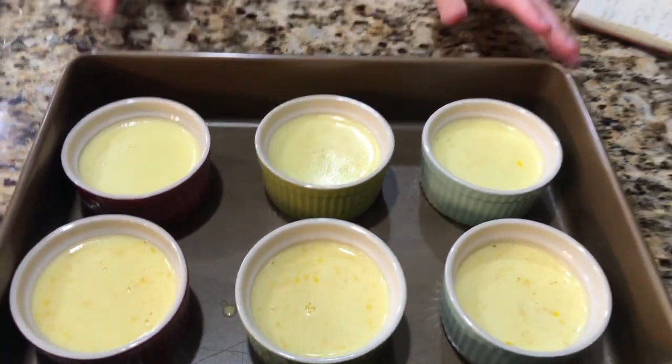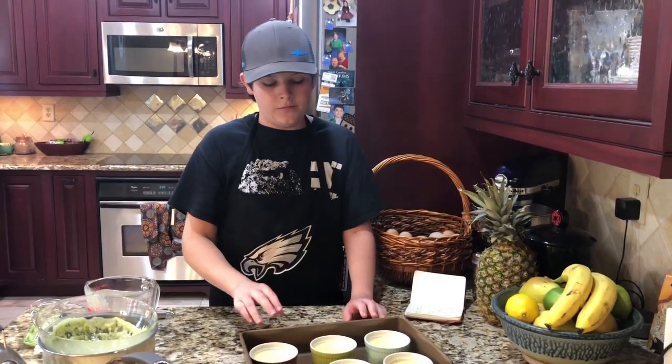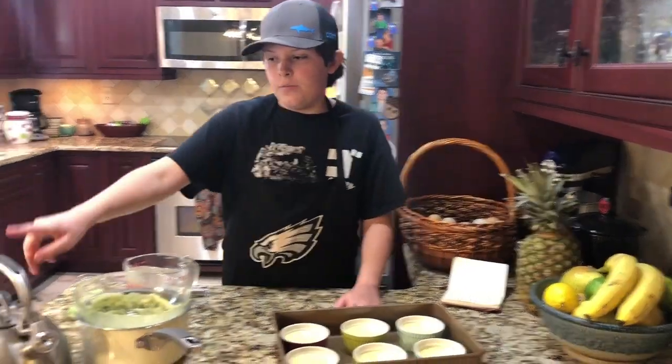And then the next step is you're going to want to boil some water, and you're going to want to fill it up halfway up of the ramekin. So I'm going to go boil my water, and I'll be right back.